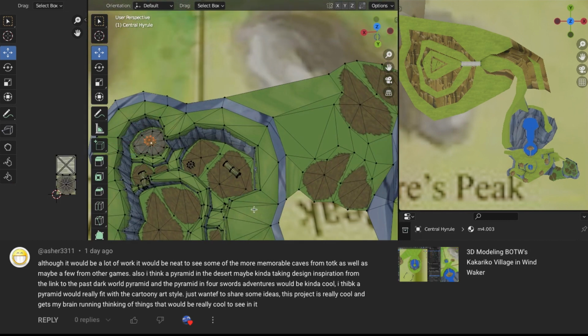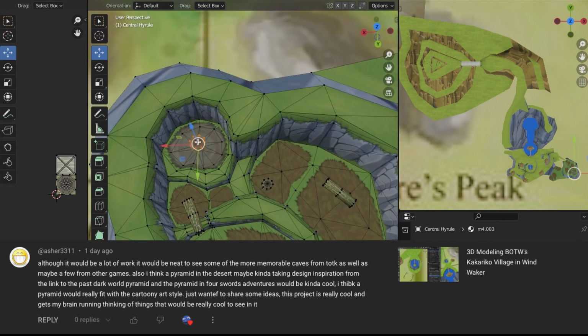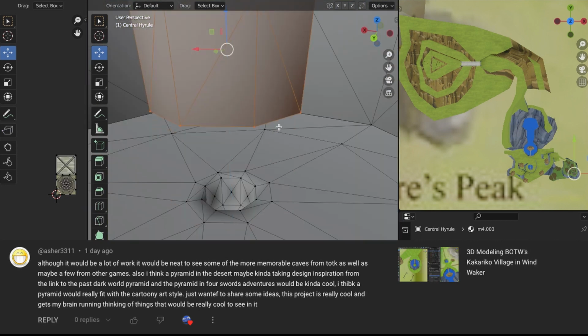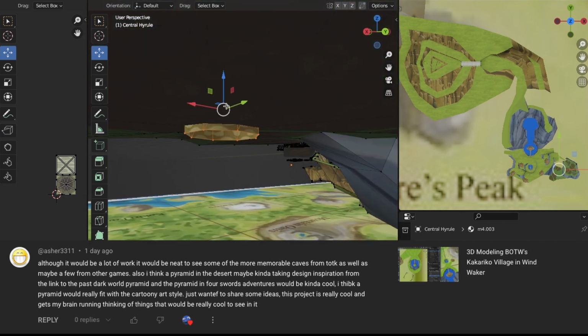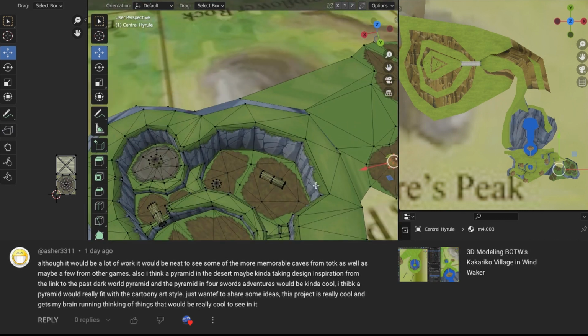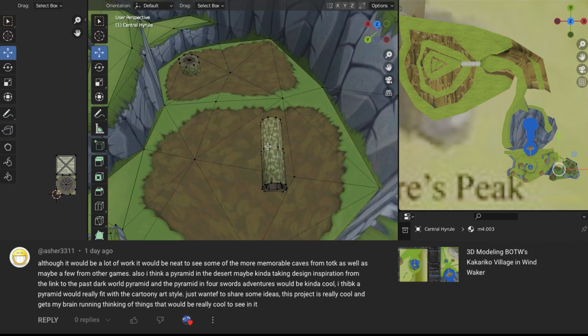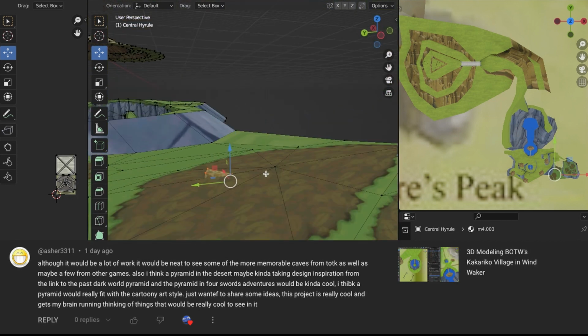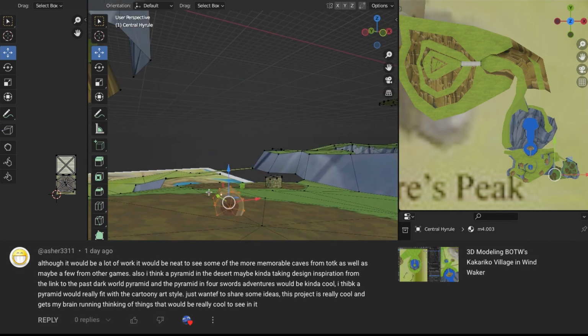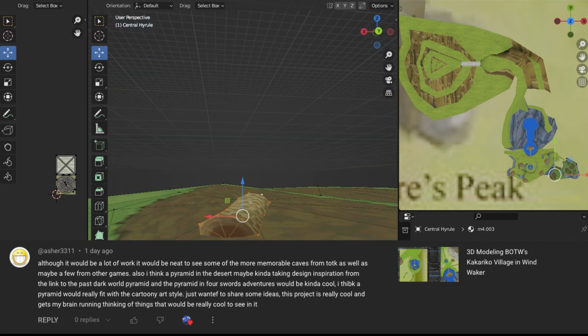100%, Asher. Yeah, I love that this is encouraging people to be able to think through the world and be creative. I love that I can encourage that. I 100% agree, and I think especially with the caves and Tears of the Kingdom, there are some really memorable locations now.